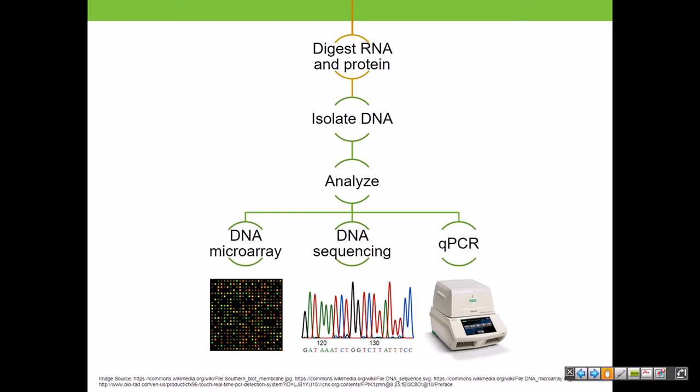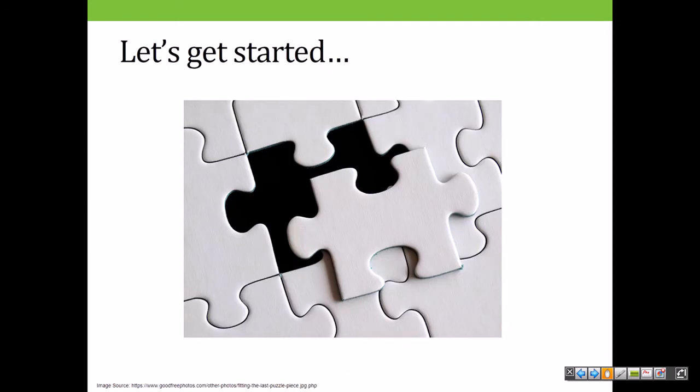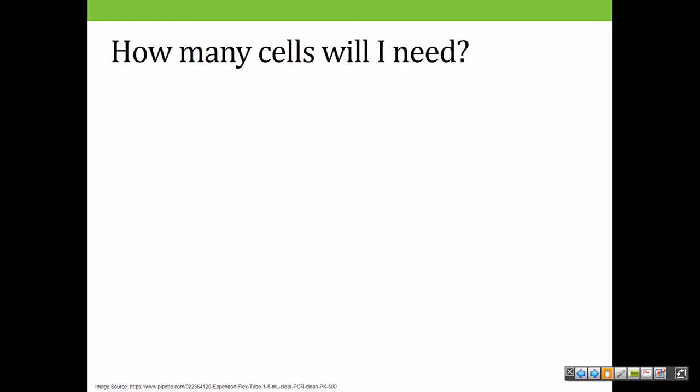With microarrays and sequencing, you have a lot more leeway to ask, well, what did I pull down? Let's identify it without even knowing what locus to look for. But that's not what we're doing with qPCR. You already have a locus in mind. Is the protein at this locus? Yes or no? And then you can ask your question. Okay, so that's the general flow chart. So now we're going to go step by step.